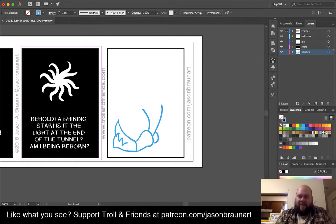So then we go maybe back over to that side and then mimic, and because this is blue line, I don't really have to worry. This is just the sketch layer, so I don't have to worry about those lines intersecting each other or whatever. But the cool thing about the Wacom stylus is that the back end actually acts as an eraser. So if I go in here, I can erase this line of the back side of mimic, and there you go. It's kind of out of the way.